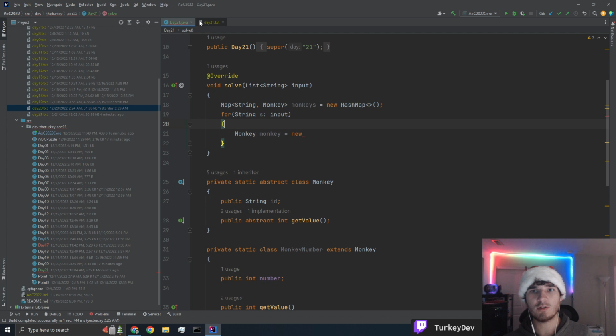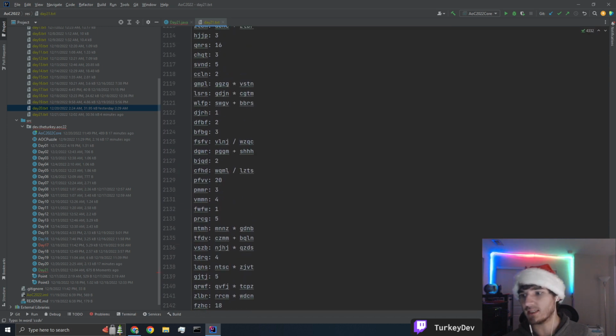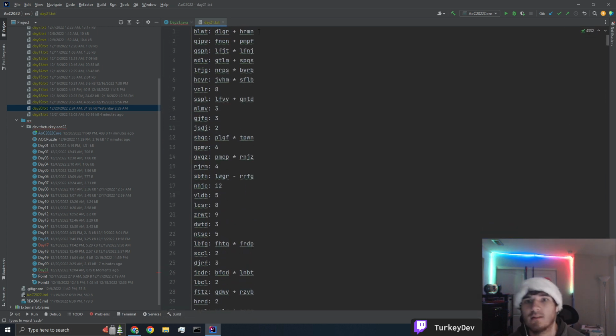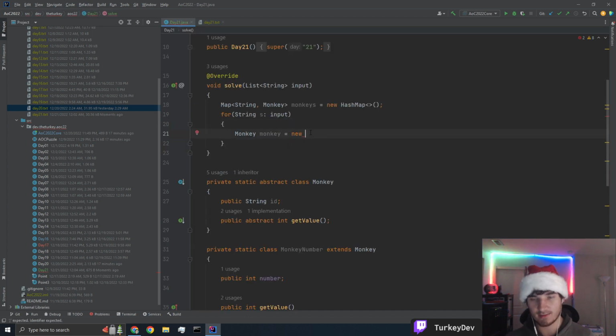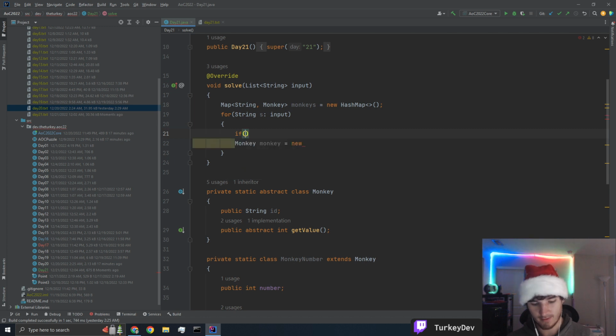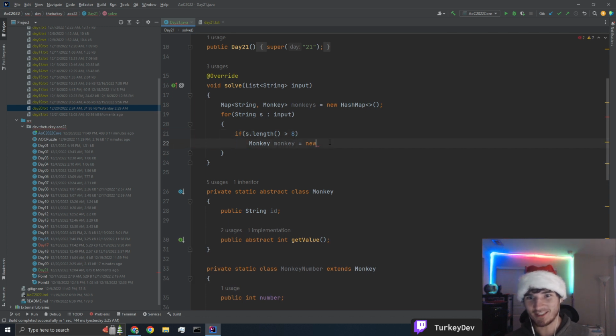We need to determine which type of monkey it is. We can use length, we can cheat this. Is length greater than 8? If s.length is greater than 8, we can cheat the system.